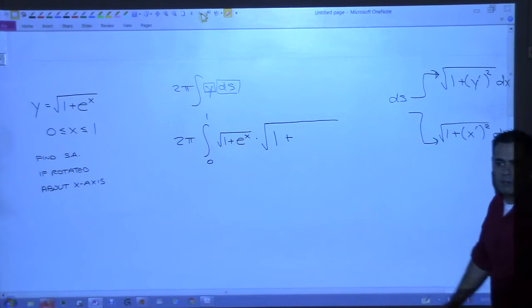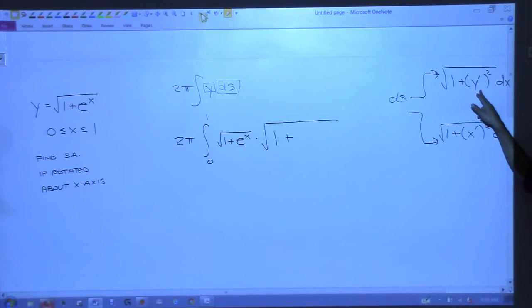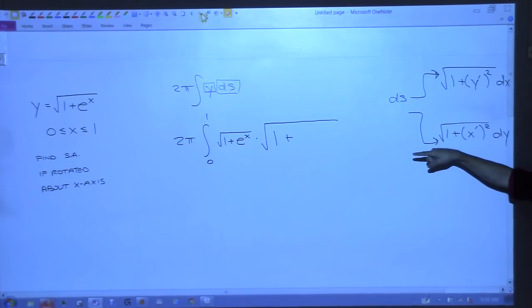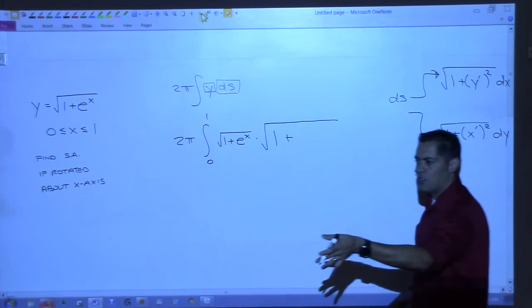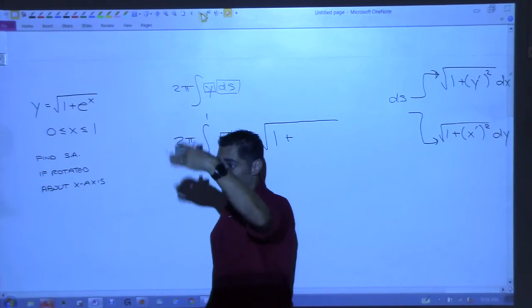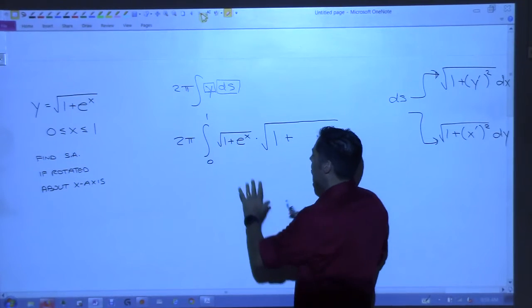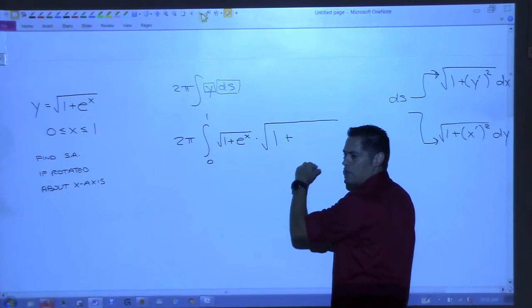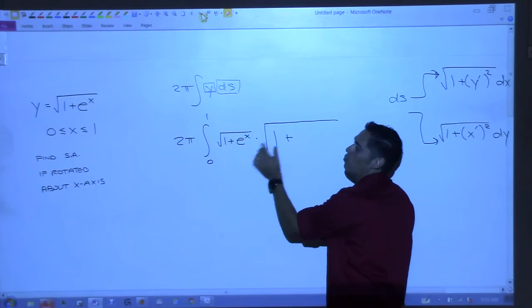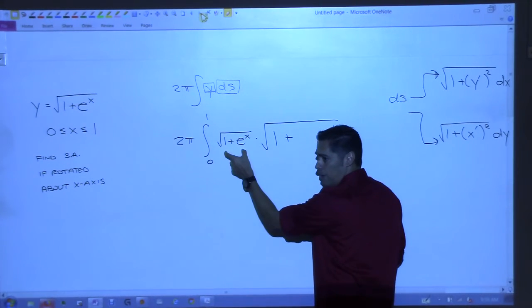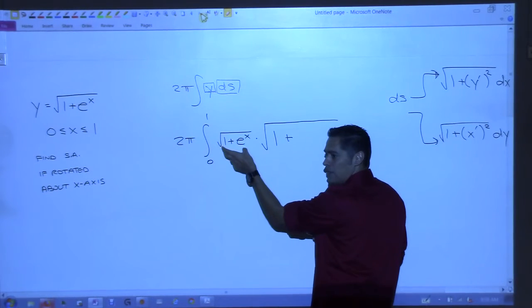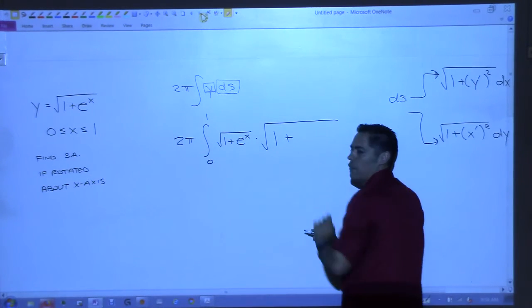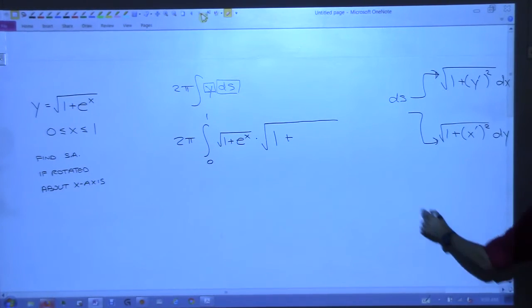I've got some work to do here, don't I? I need to find the derivative and then square it and plug it in there. So I think your question earlier was, are we going to do what we did before? Kind of, we are going to have to do the arc length in here. We're going to have to do the derivative, square it, plug it in, and add one, square root. We're going to have to do that, but we also have this to deal with. So it's like we've added a new element, we've just added one piece to the arc length formula and a 2 pi. All right? So let's do our derivative over here.